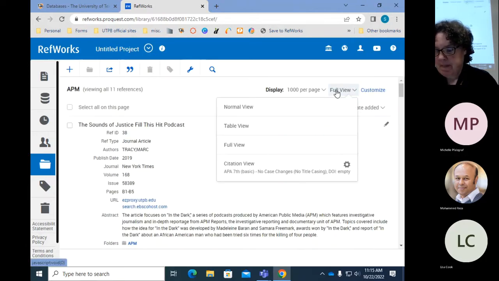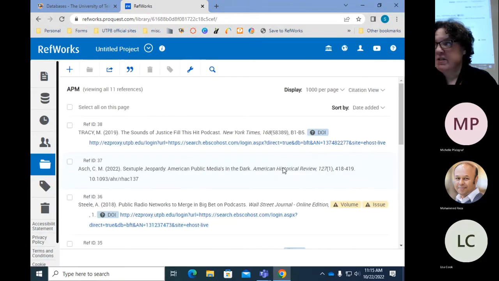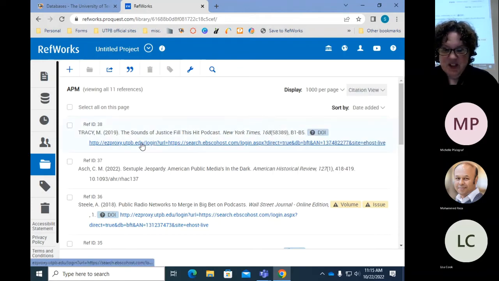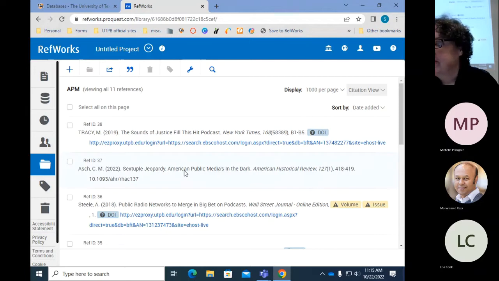And I always do the citation view. So this shows me, in my case, APA, to see the citations. And I will use this when I am importing to make sure that I have all the information that I need in the citation.